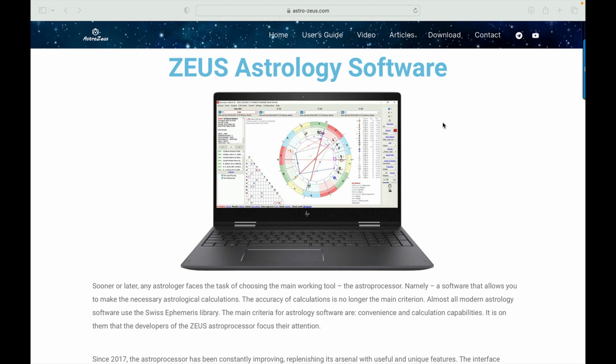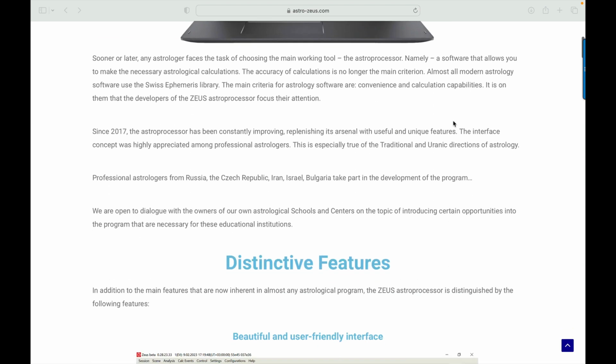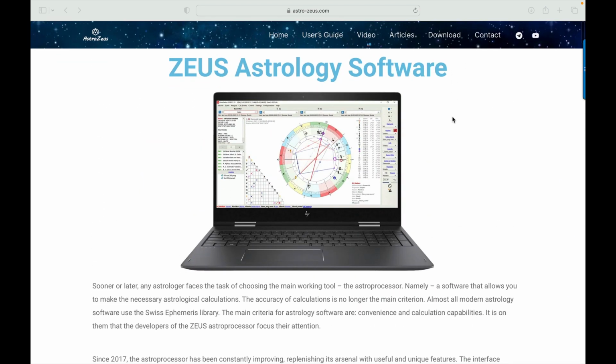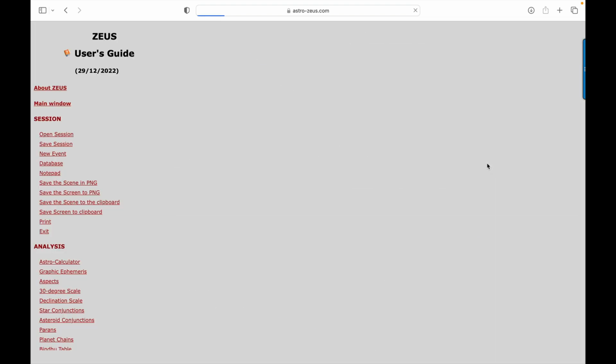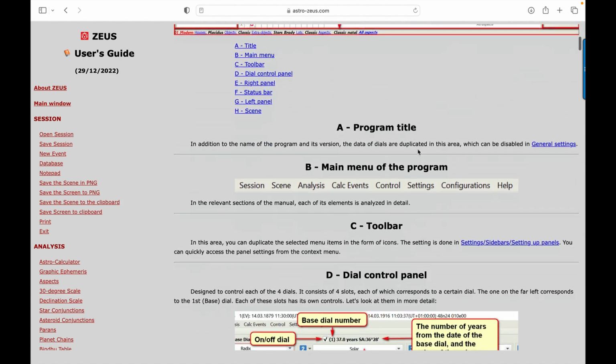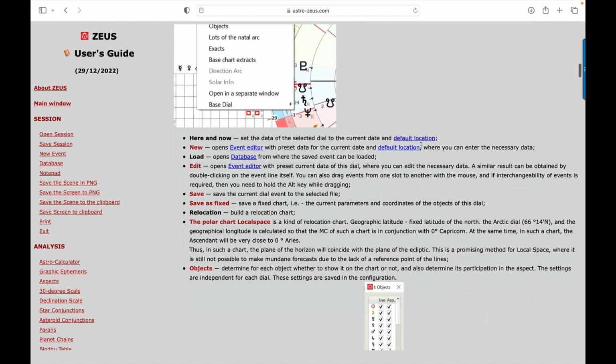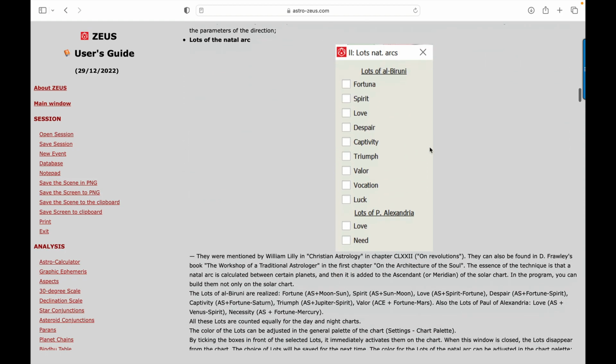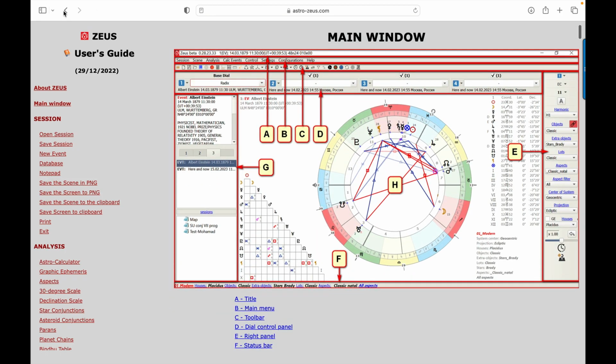It's in a beta version, so it's free at the moment. It will cost something in the future, but right now you can get it for free. And it's gradually becoming my main astrological software. One of the reasons is that I'm working in good contact with the developer, Dmitry Potapov. He's listening to me, and he's adding new features, sometimes features which either do not exist in other software packages, or they're much worse implemented in them. And I will be showing you Zeus on many occasions in this course.